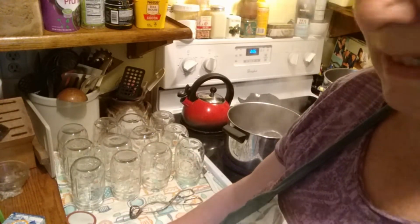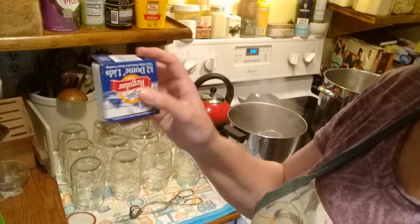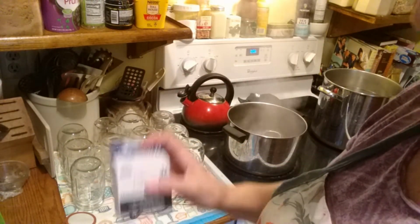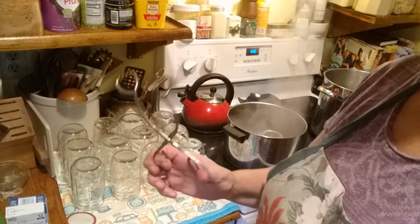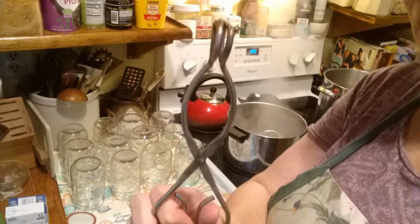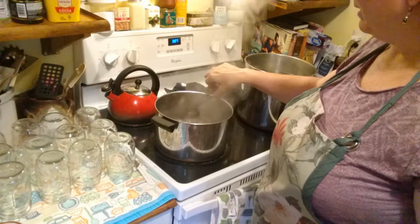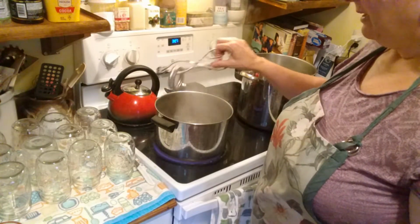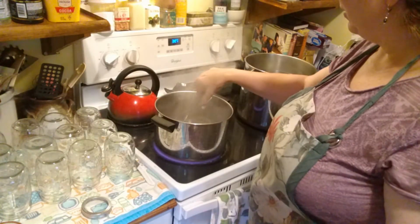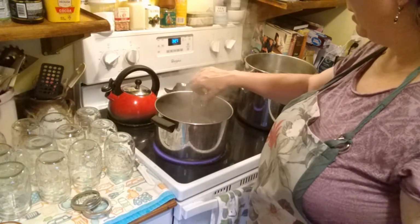And I've got lids. You can get these little lids just about anywhere these days. Another thing that's really helpful to have is something like this, because you're going to reach into this boiling water. This is my sterilizing water, and you're going to want to be able to reach in there and grab these bands and bring them out. And you don't want to burn yourself. All the little implements I'm about to show you keep you from burning yourself.